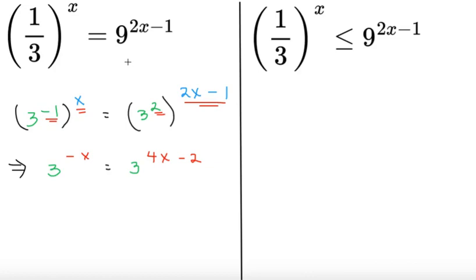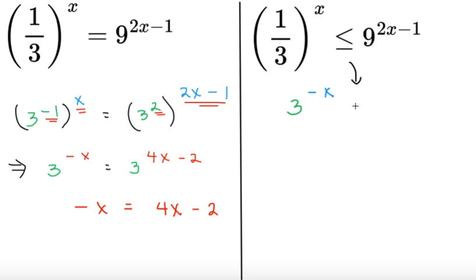So in equations, we're going to do something like this, again writing it as the same base. But if I do it in equations, it's literally going to be negative x equals 4x minus 2, and then we have to do an additional step of solving for x. Now, it's practically the same in the inequalities because, as I said a while ago, we have to make sure that the left and the right side are written in the same format. So in this case, let's just make it the base of 3. Again, you can write it in a lot of other bases probably, but for the sake of demonstration, I'm just going to use the base of 3.